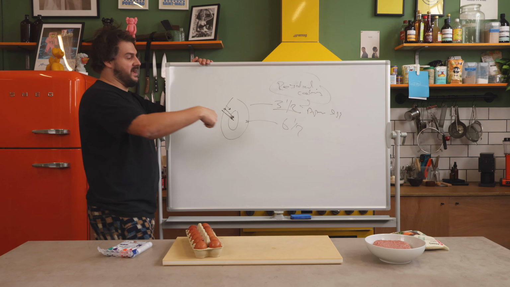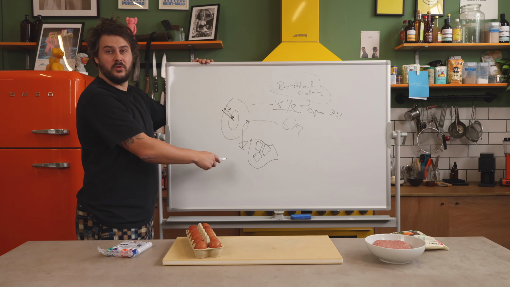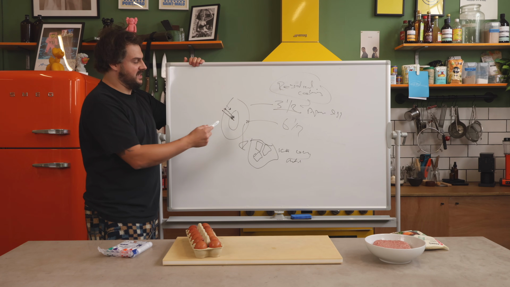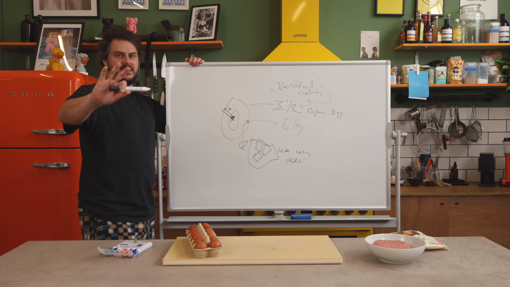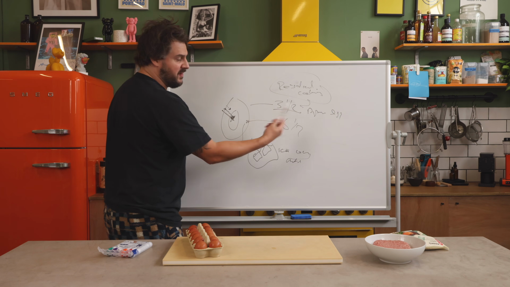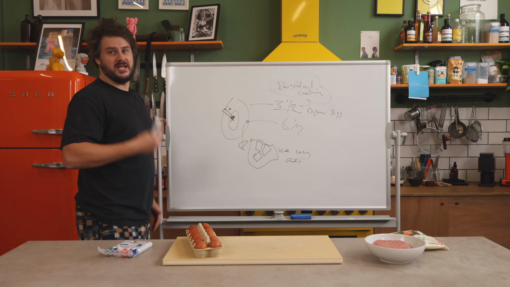How do you stop that? You plunge the egg into ice cold water. That will stop the cooking of the egg. So when it gets to here, stop. No more cooking. The technique is called blanch and refresh. So if you're going to blanch some vegetables, for example, blanch, refresh, ice cold water, stop the cooking.